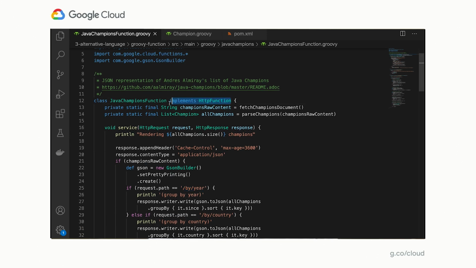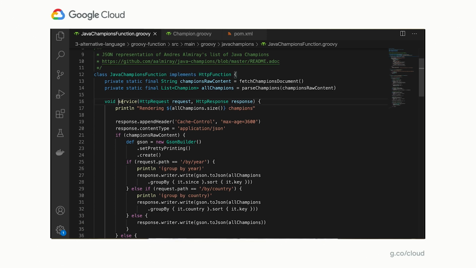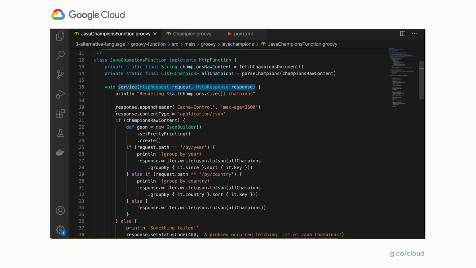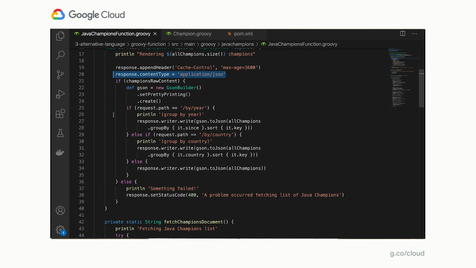I'm implementing the HTTP function interface, as usual. I have a service method with a request and a response object. I'm doing things like adding a header for cache control, setting the content type, and then I'm going to output some JSON data. I also have a look at the path because I can sort my Java champions by year, by country.